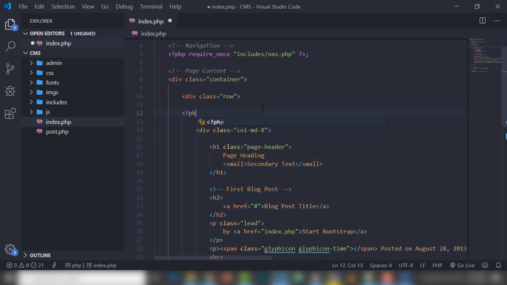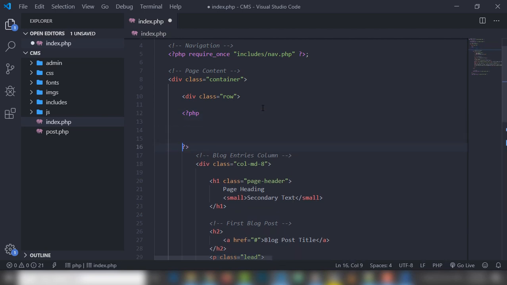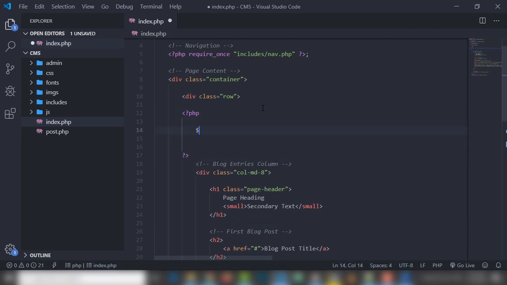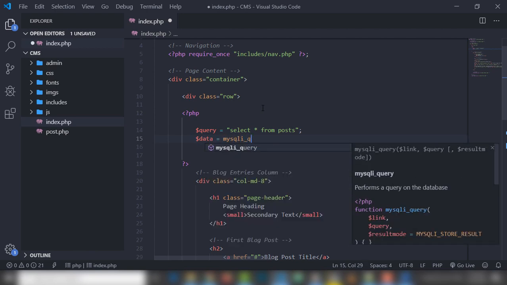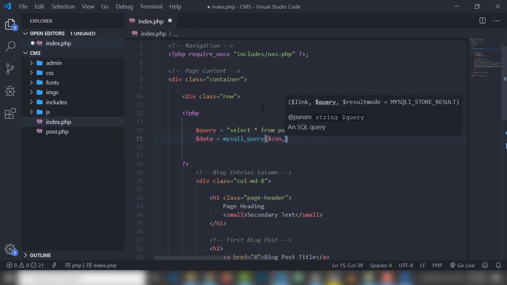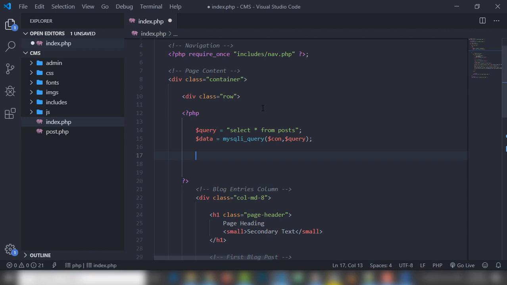Inside the row section I write this in the index of PHP, and I use query. The query is select star from your table name, post, and I write the variable like data. Use mysqli query, pass 2 parameters, the connection variable and your query variable, right? Once you do that, then you will use this variable.